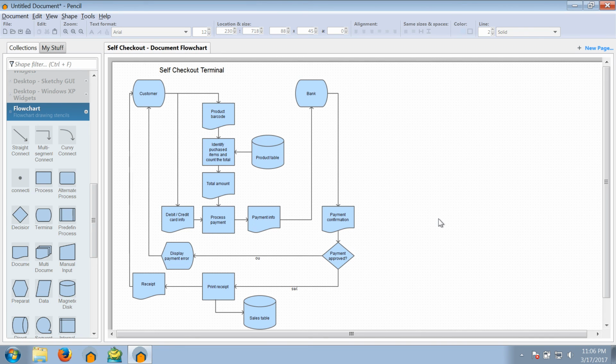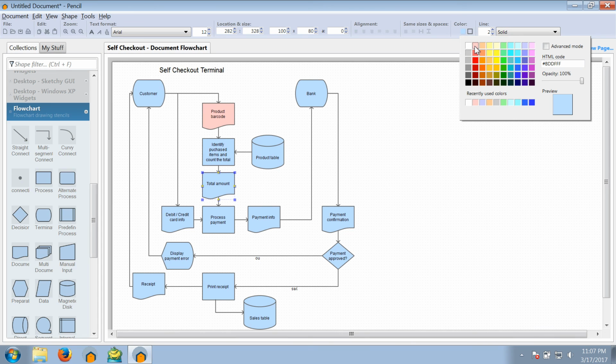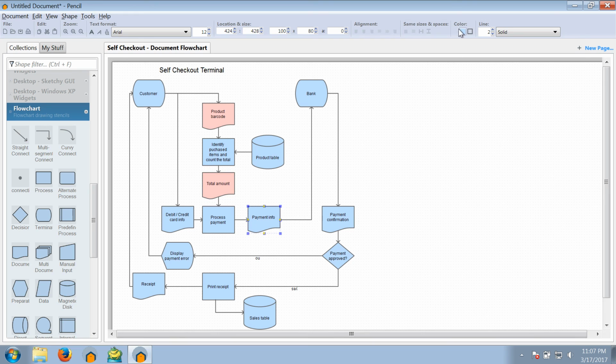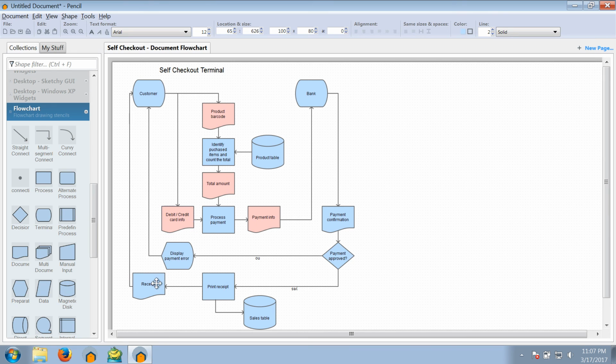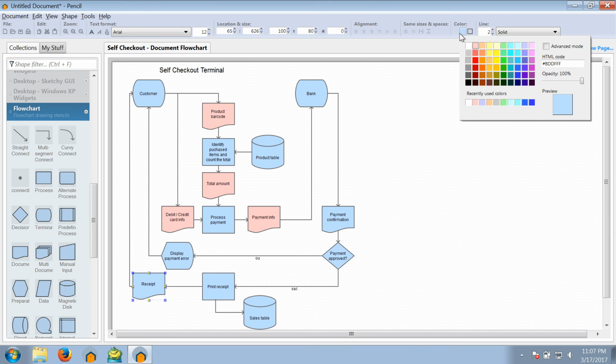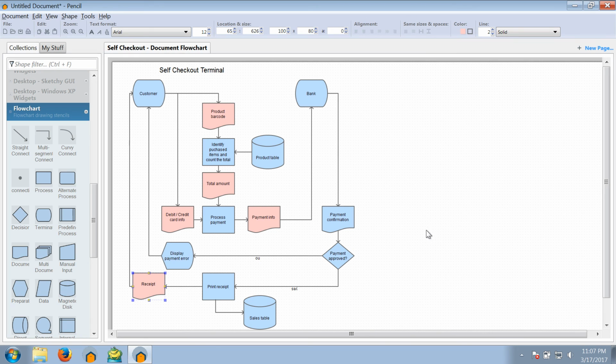That's it. And if you want to use coloring, you can do it as well, as long as you are consistent. So for example, I want to use red color for documents. So we have to use red for each of the documents. As long as we are consistent, color coding can be a good idea. But don't create confusion by coloring documents red sometimes, but blue or green at other times. As long as we are consistent, it's a good thing to do.